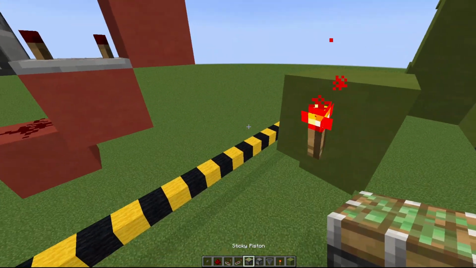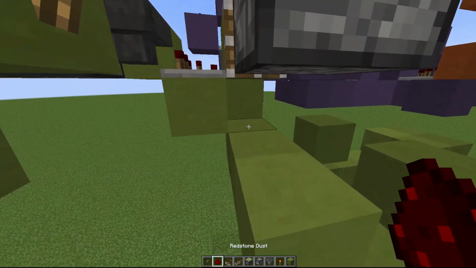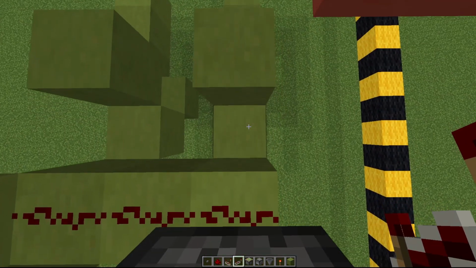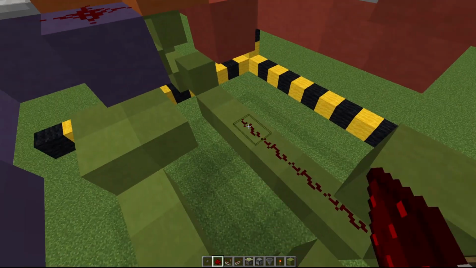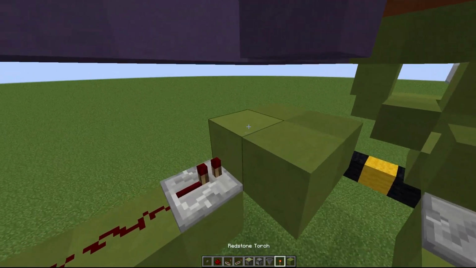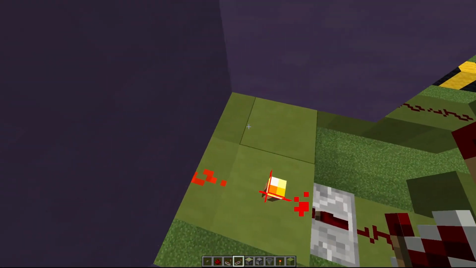powering this sticky piston. At the bottom here, we will have the connections to the pins, adding redstone dust along the first 3 blocks, which then powers the repeaters. Redstone all the way down these strips, with more repeaters at the ends. The left one here will power this torch, which turns on this dust, as well as these 2 repeaters.